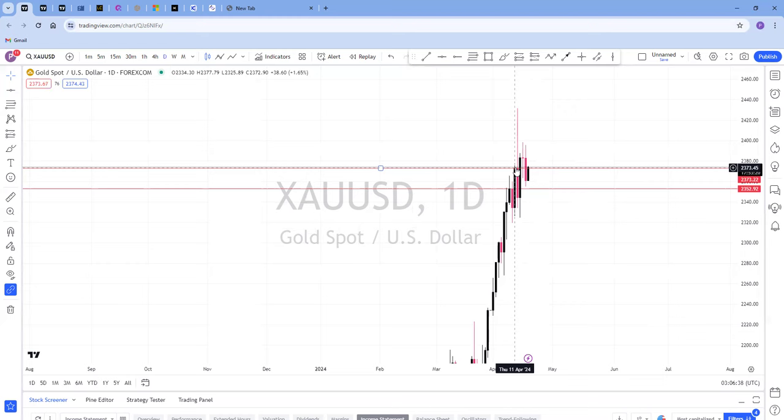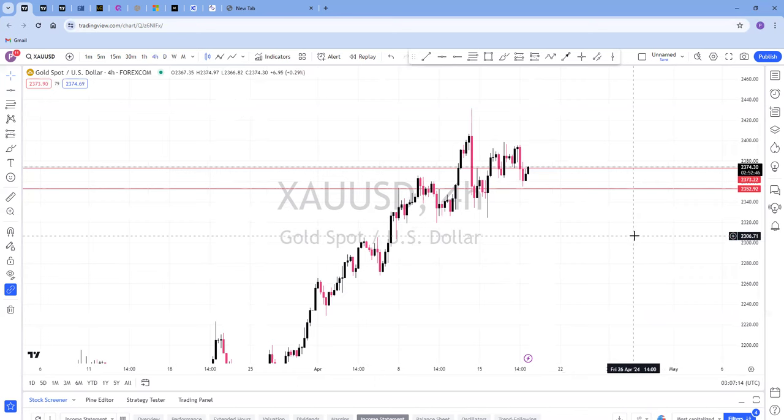So, if the breakout is real, then today we should expect more sales. But if it is fake, gold will still fly. And how would we see it is fake? We will see because the weekly time frame has not closed yet. So since the weekly has not closed, anything that happens to the daily can be a fake out. So let's look at H4.